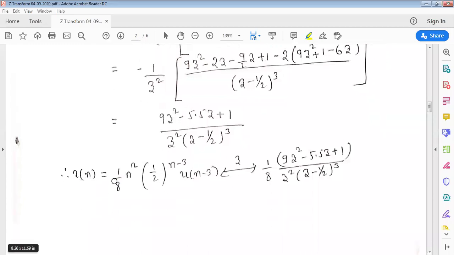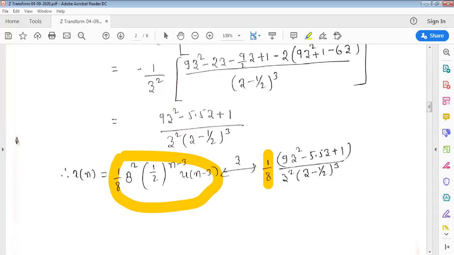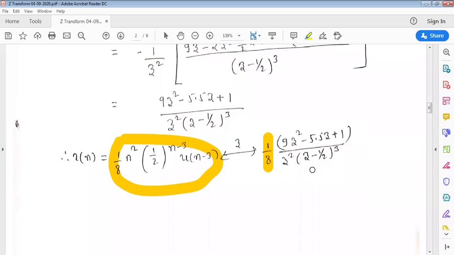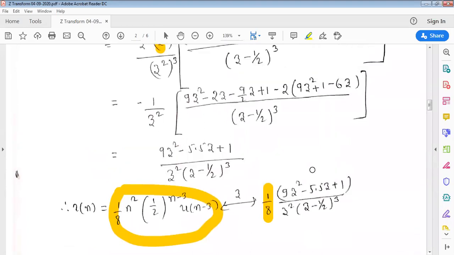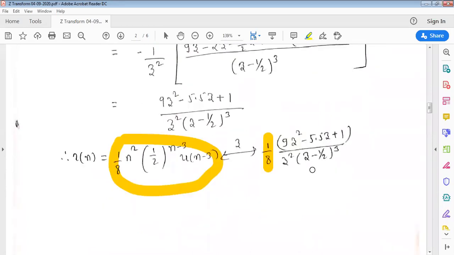So finally at the end, x of n is this much: this z transforms into 1 by 8 into this term. Where 1 by 8 is the first term. This 1 by 8 multiplication I am using is a constant, I am retaining the constant, and remaining these terms I am multiplying and using this one. Is it clear to you? Yes, sir. Okay, this gives you 6 marks, a single problem gives you 6 marks, so do it carefully.